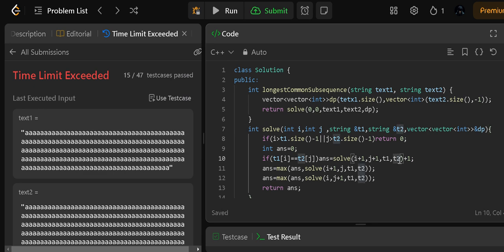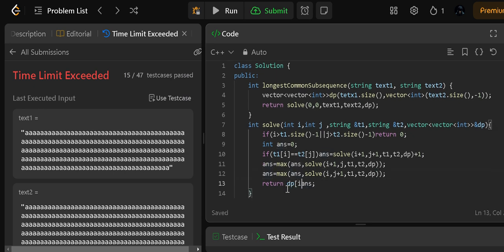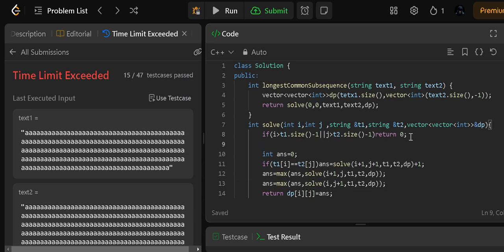Now I just have to pass the dp here, here, and here. And dp of i, j is equal to this, and the condition matters: if dp of i, j is not equal to -1, return dp of i, j.